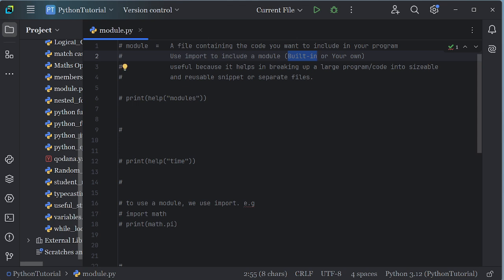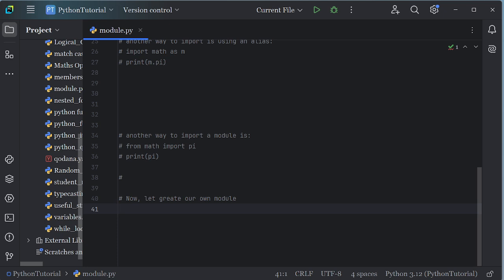They are built-in modules. Okay, now let's go ahead and create our own, or your own, like I put here, right? Let's say our own module. The same thing that was done when we were accessing them, that's what we're going to be doing now. It's very easy, very simple.